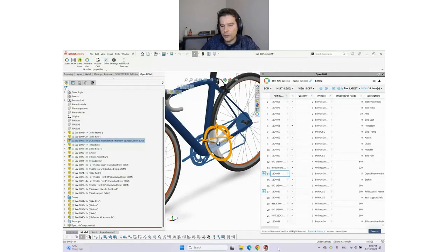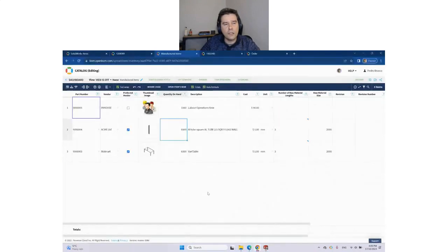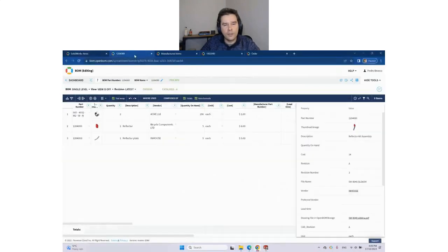So let's move also into another topic, which is using cost roll-ups for sub-assemblies. It's also something we can do. For example, for the reflector of the bike, there are a few components, and the cost of each component can be rolled up to the cost of the assembly. So we have roll-up functions with roll-up totals. And with this, you can calculate the cost of assemblies just by adding all the children, all the subcomponents into it. So we have all those roll-up functions available.